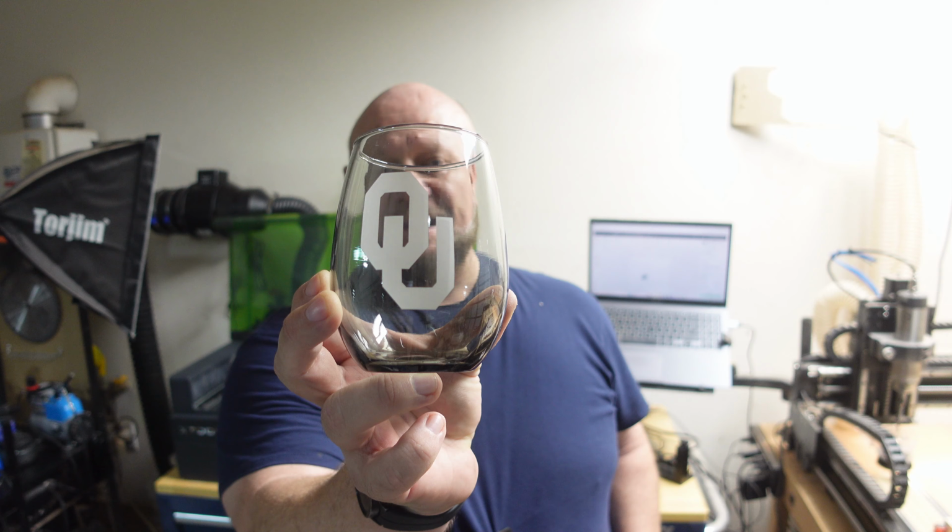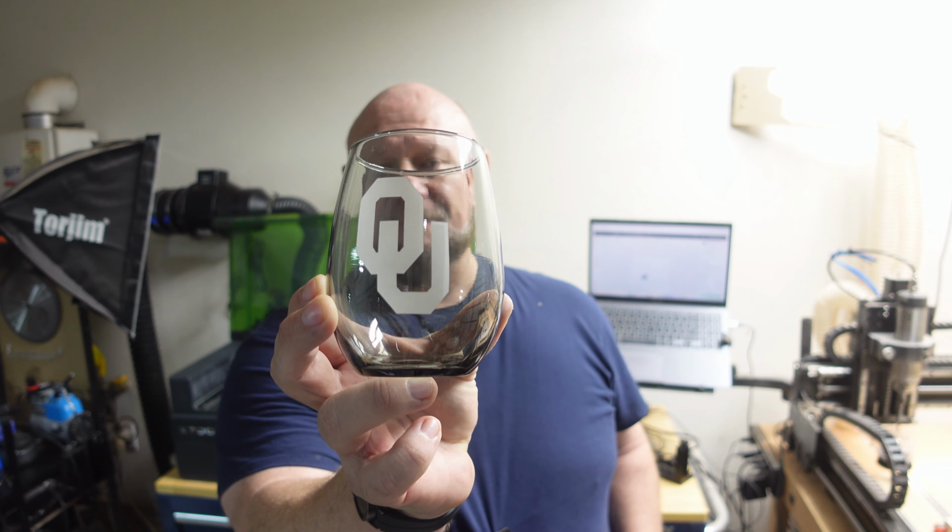Today, I'm going to show you how I made this Oklahoma Sooners Stemless Wine Glass. This is a frosted mug with the OU logo imprinted on the front. So let's get at it.